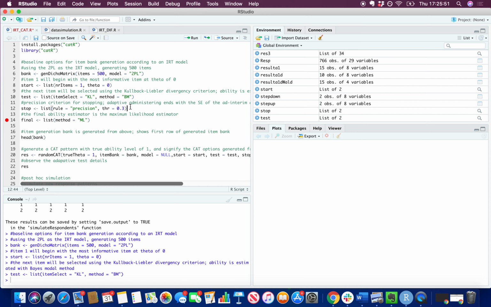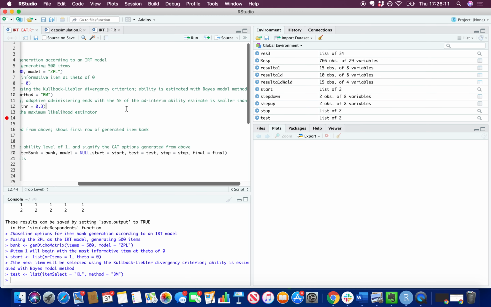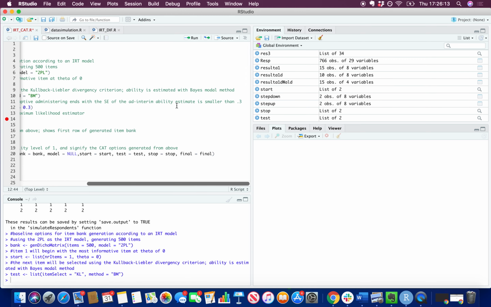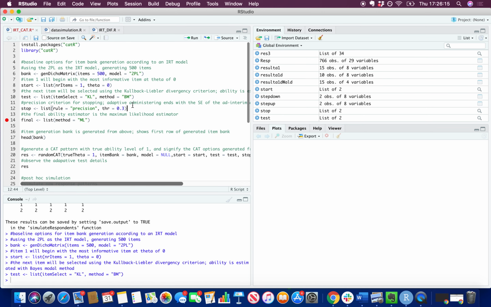The next thing we're going to specify is the stopping point, based on the precision criteria. This just means that adaptive administering is going to end at a certain point, and you can specify the standard error, so 0.3. You just want to make sure that the standard error of the ability estimate is smaller than this.